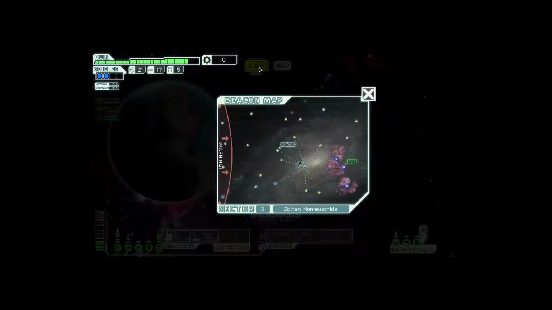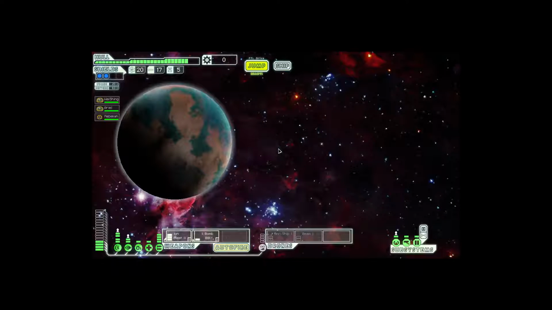Zoltan Space seems relatively unintrusive. Do I want to take this distress call? Might as well.